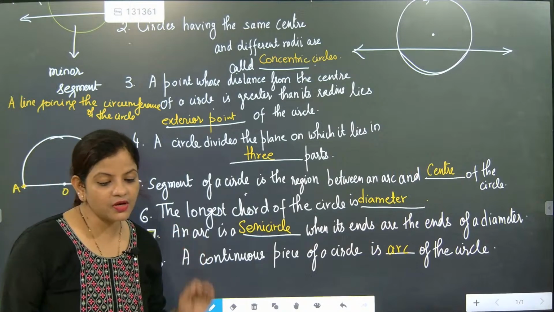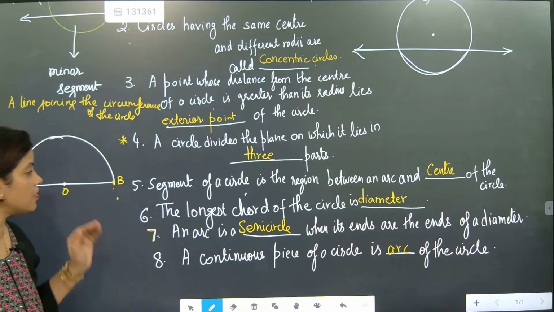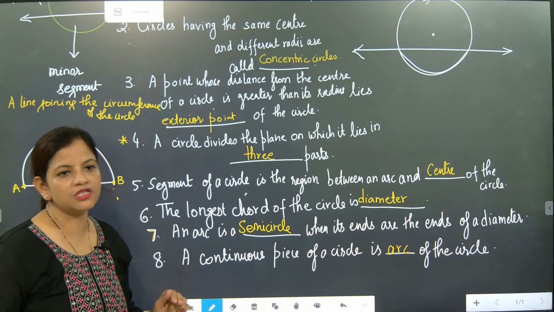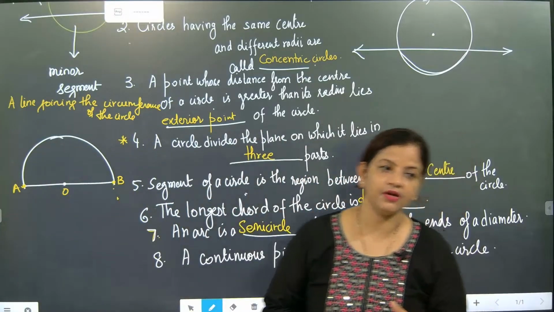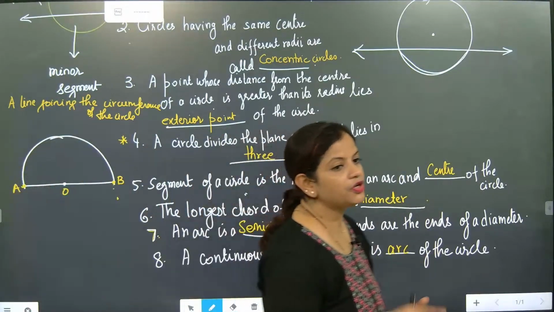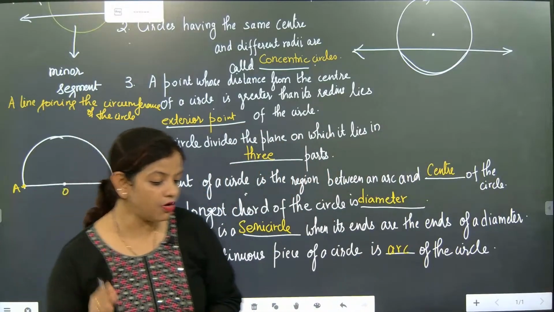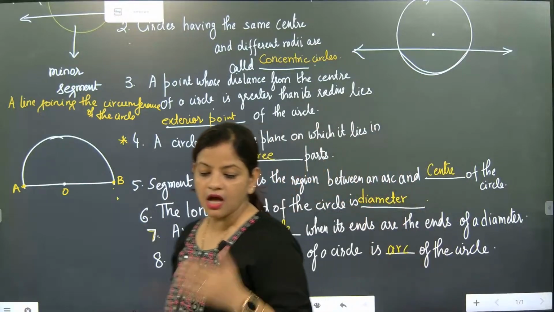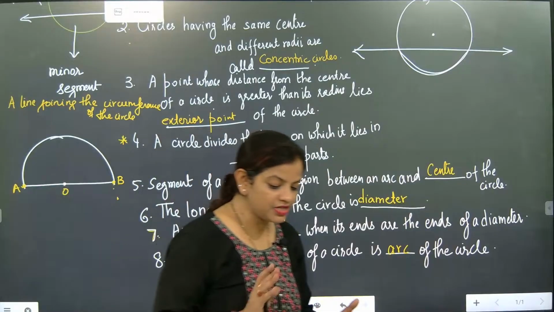So all the basic questions we have done, beta. The continuous piece of a circle is considered as arc of the circle. So this was all the important prior information about the circle. We talked about segment, minor segment and major segment, minor arc and major arc, chord, diameter, concentric circle, all the basic points of a circle. Understood, beta? Minor arc, major arc, how it is subtending, that also we learned.